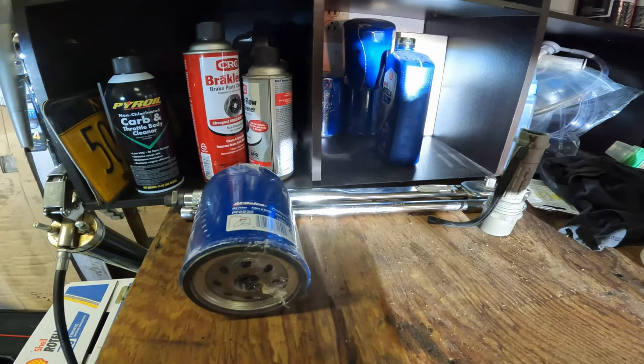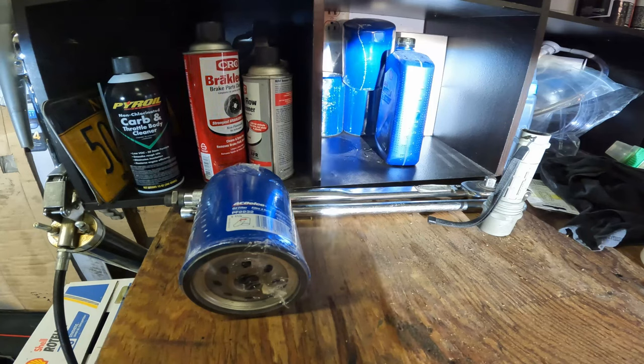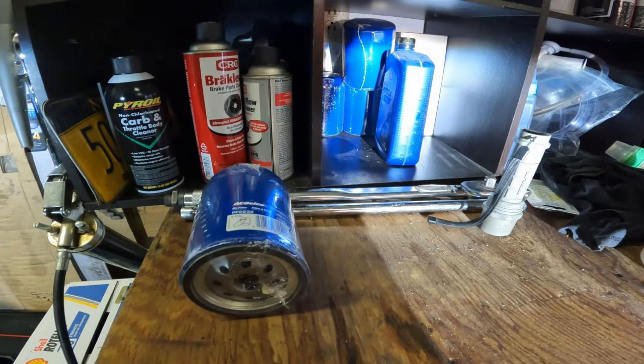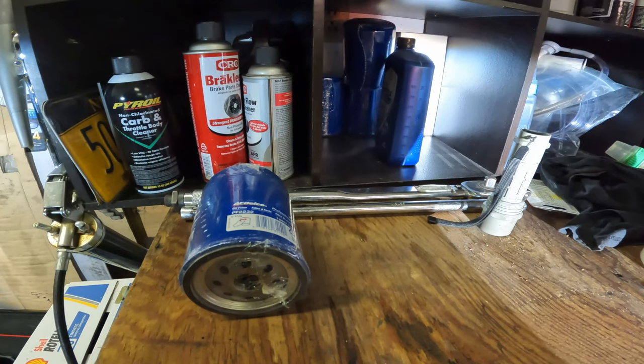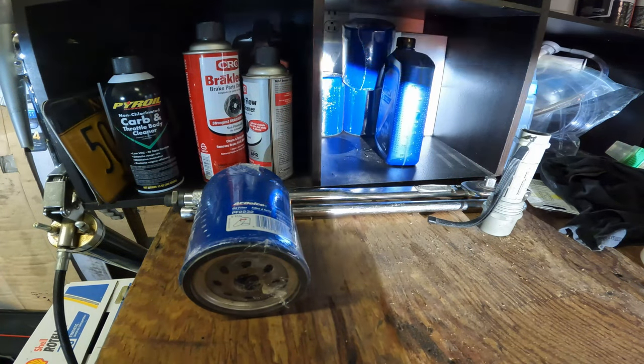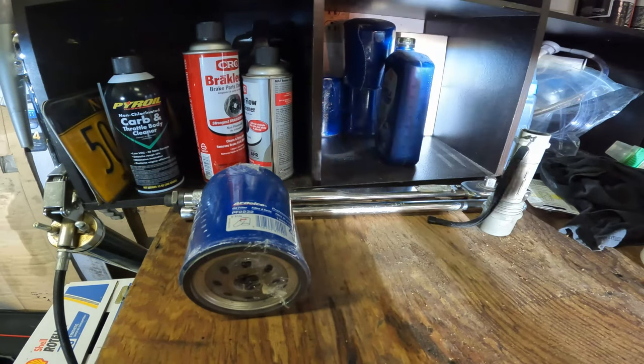You're going to need an oil drain pan, which is still under the truck, so I can't show you what that looks like, but you saw it in the video. And then you're going to need a 15 millimeter socket to get the drain plug out. Mine is aftermarket and it's a 16 millimeter, but if your truck is stock, it'll be 15.